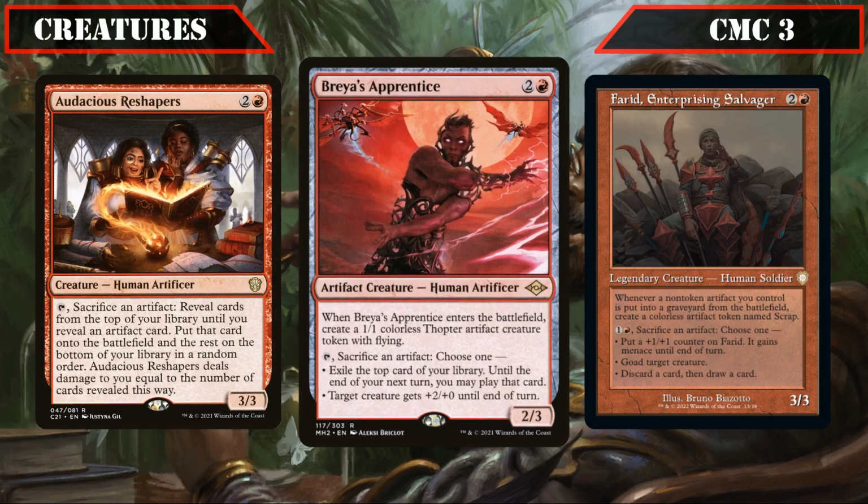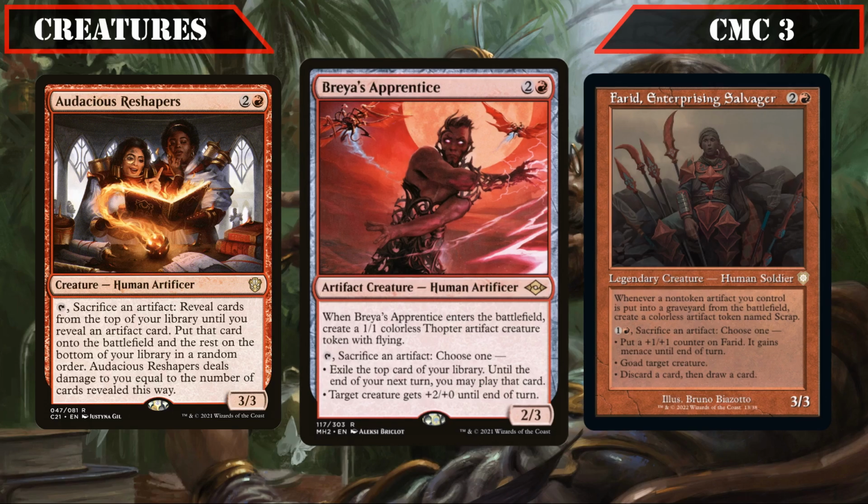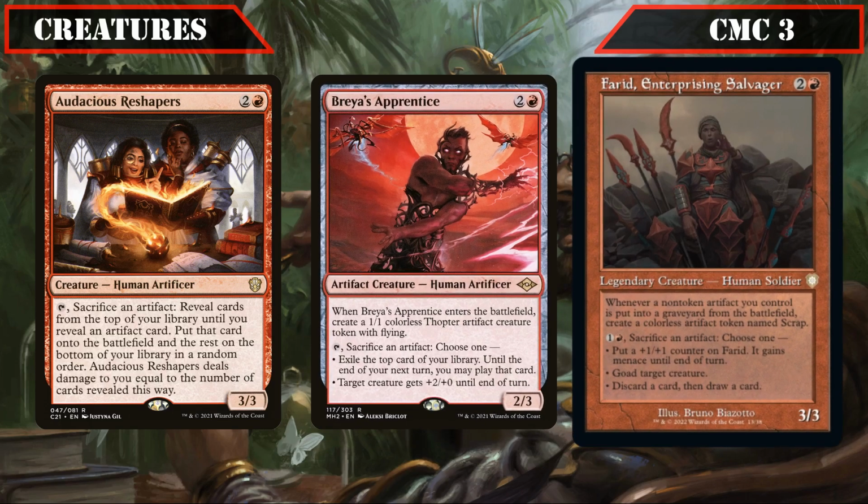Brea's Apprentice is a 2/3 that creates a 1/1 flying artifact token when it ETBs and lets us tap it and sack an artifact for one of the following effects: exile the top card of our deck and letting us play that card until end of turn, or giving target creature +2/+0 until end of turn, which we'll be primarily running for the free Impulse Draw it provides on an artifact body that comes into play with a free body to sack, though the power increase it provides can be situationally useful to get some extra damage in if the opportunity presents itself.